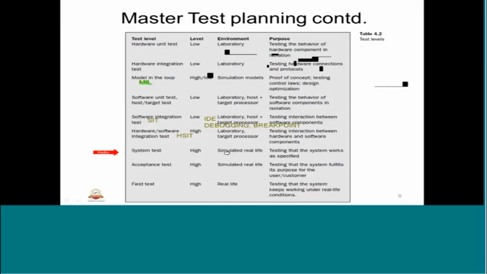Simulated real life. That means except for a few items, we will have almost the entire system. What is the exception? Simulated real life means it is not the actual system running on the field. Suppose it is a fuel measurement or a speed measurement; we will not take the embedded system target onto the road at a high speed of 100 miles, 200 miles, etc. We will not do that. Instead, we simulate how the speed or the actual fuel is going to be fed into this. We simulate those inputs, and with the help of those inputs, we test how it behaves.